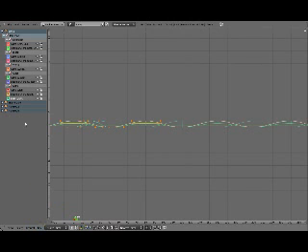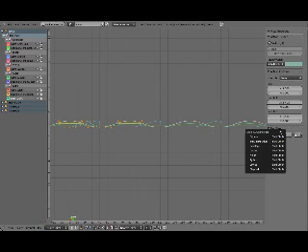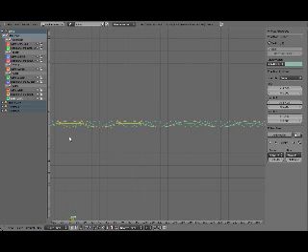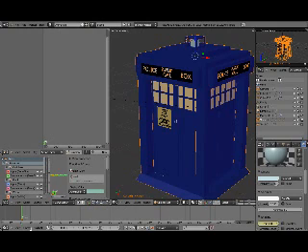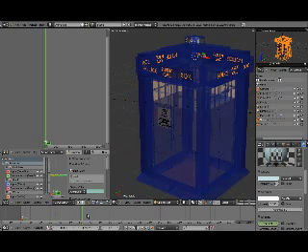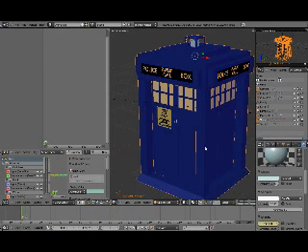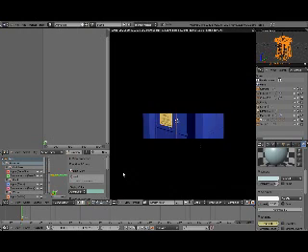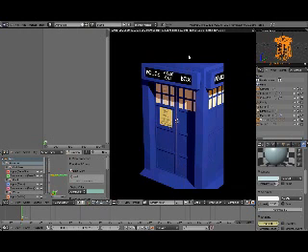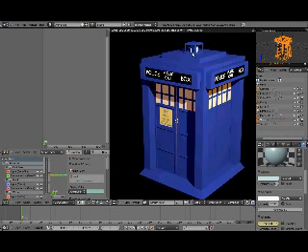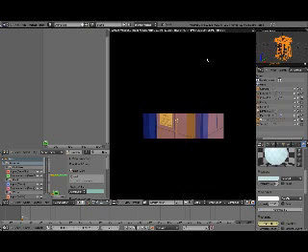So with this selected, emit, in brackets, light. Now let's bring up N, add a modifier and add the cycles modifier. So now if we shrink this, Control down arrow. Now I think if we're on here, render it on frame 0, and then render again on frame 20, the light should be lit up.